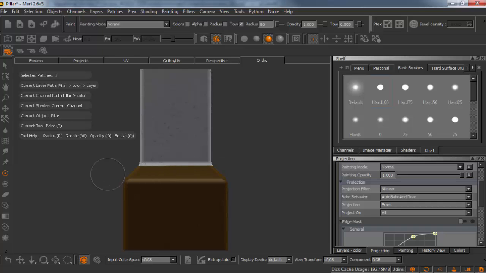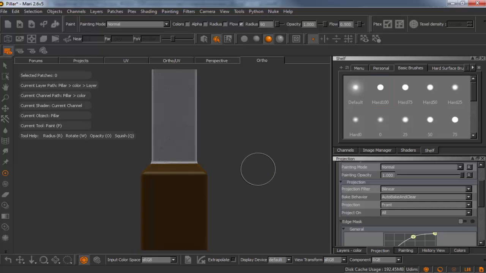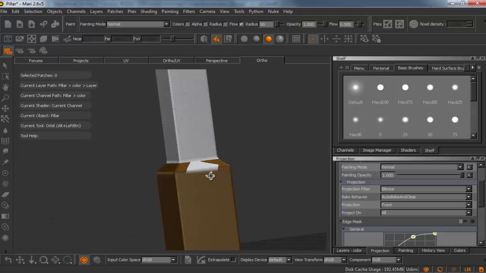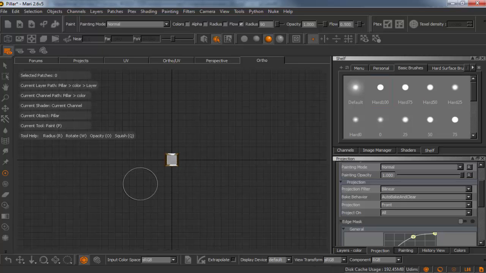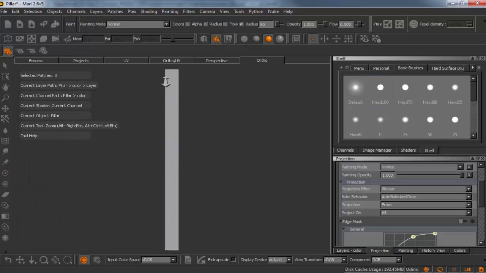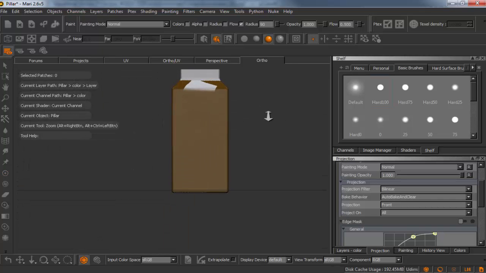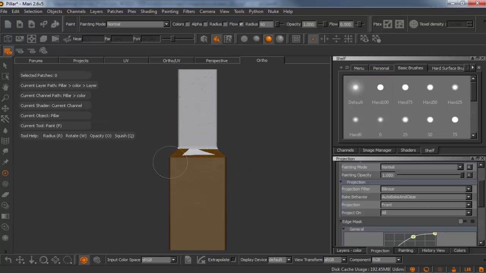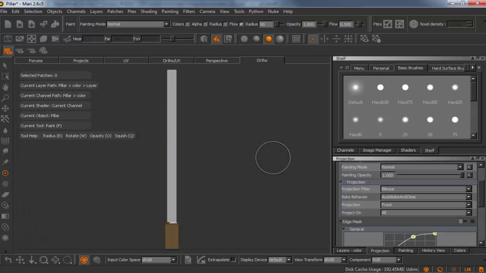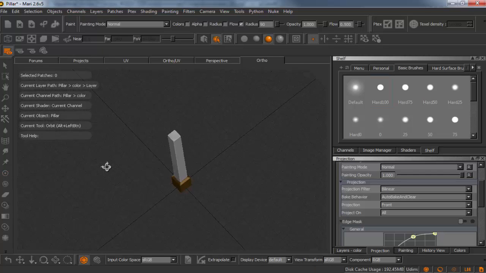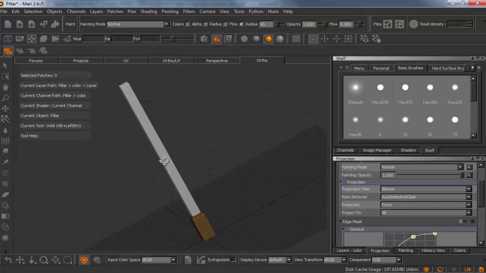All right, so now I'm just painting this right here. Perfect. And there's other ways to do it too. I don't use Mari a whole lot except for doing this kind of stuff. Now one thing that's not happening is I don't have my settings turned on to paint through the object, so all it's doing is painting the surface that I'm seeing right now. There we go. Okay, so now I have this, gorgeous, it looks like a different color, exactly what I wanted.